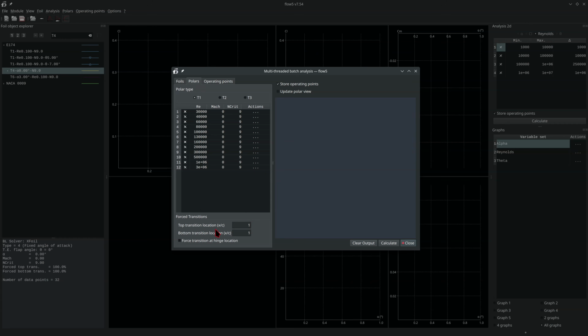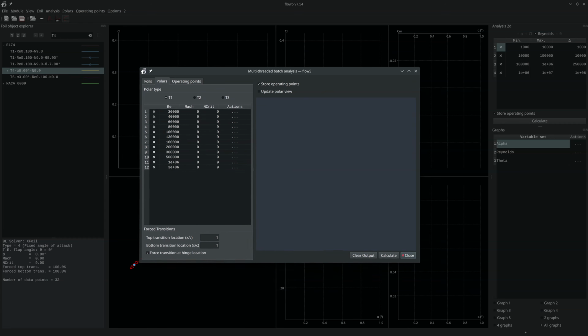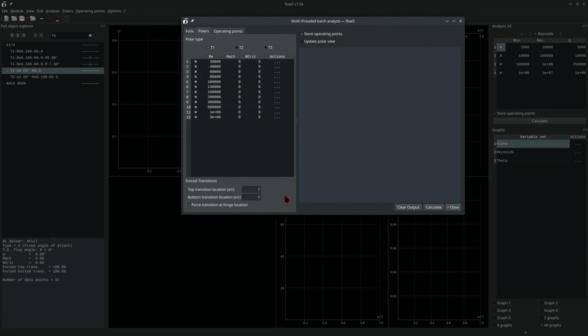Just before I do that, one additional option which was not there in XFLR5 or in the first versions of Flow 5, well, the early versions did not have Xfoil anyway. This option here, if we activate it, will force the transition from laminar to turbulent at the hinge location. This is a judgment call which you are free to make or not. Let's say that I believe that the surface discontinuity in the case of an airfoil, depending of course on how this hinge is made, may force the transition from laminar to turbulent. It's the equivalent of a turbulator or the dimples on the golf ball.